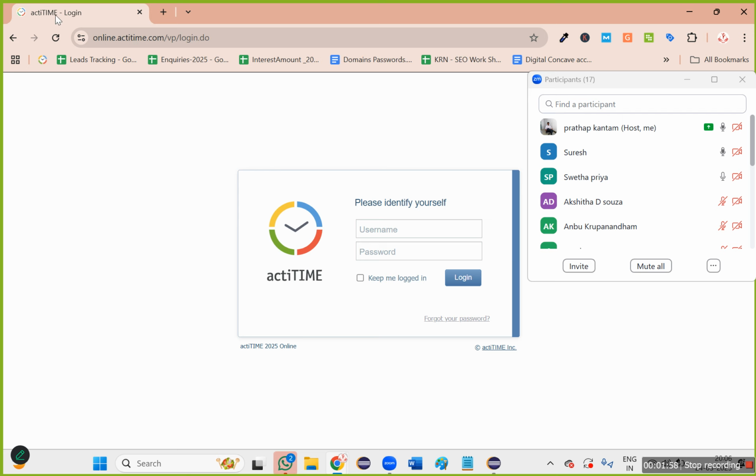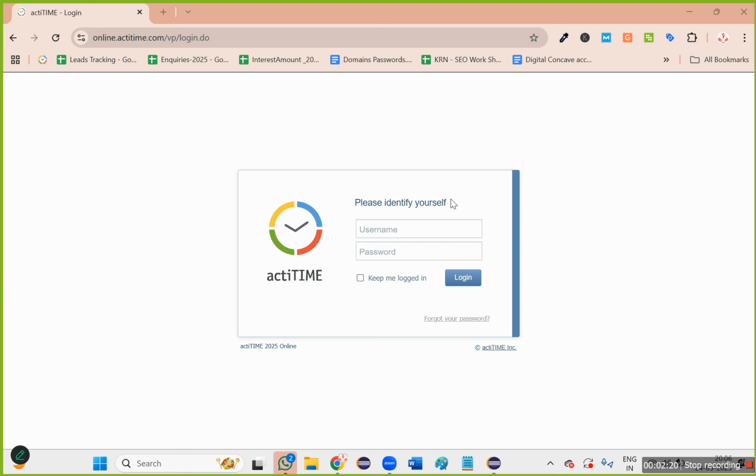Where? Here, right? That is called the title of the page. Very good. You might not be aware of the terminologies. That is called title. Good, Suresh. The title of the page is ActiTime hyphen, and some text inside the page, like some trademark license or something. These are the different ways how I can validate whether this particular page has been opened or not.